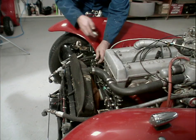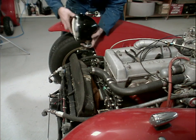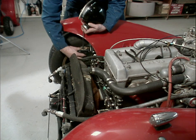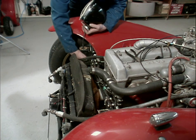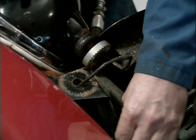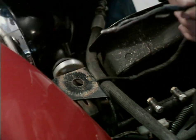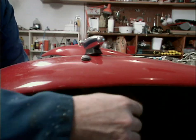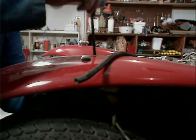Oh, well, I guess that wasn't holding it on, so we'll just leave the plastic clip for now. And we'll thread the cable back through and underneath the hoses. Front left and right signal lights are also attached. Oh, there goes the washer. So there's the plastic sheeting. I'll see if maybe I can find some of that later.